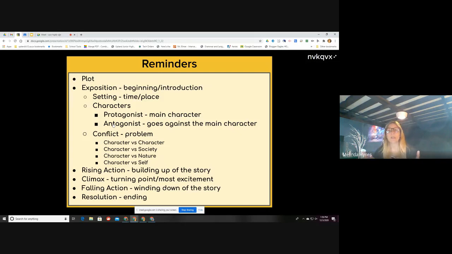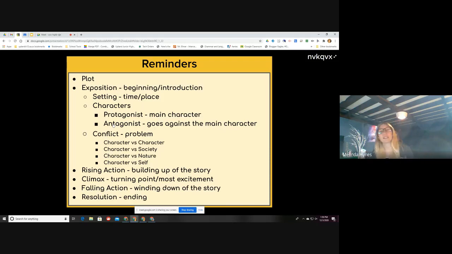And then you guys talked about and took notes on different types of conflict, that there are 4 different types of conflict. There is character versus character conflict, which is when you actually have 2 characters who are opposing one another and fighting against each other. So when you see protagonist, antagonist, a lot of times that's what people think of when we think of character versus character, because we think of like a good guy, bad guy kind of situation. So any type of storylines where you have a good guy and a bad guy, or good guys and bad guys groups against each other, that's going to be character versus character.